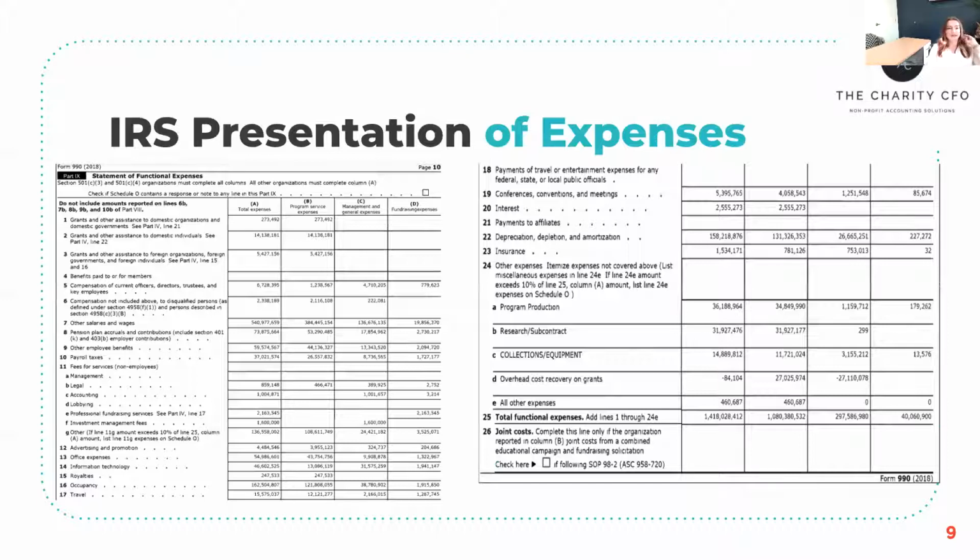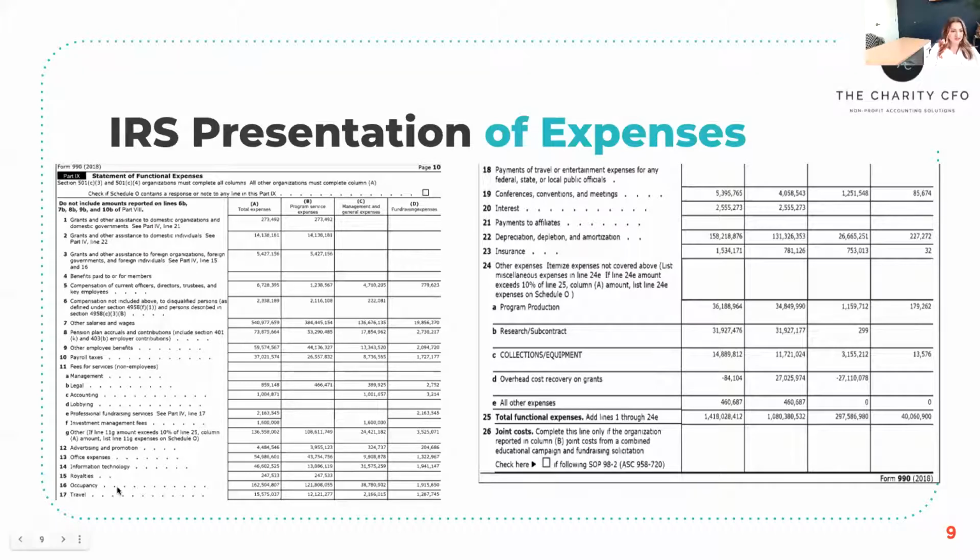So just to give you an example, this is what I was talking about before when I said these are the expenses that the IRS wants to see. You'll notice this is a statement of functional expenses. This is within your tax return. This is just an example. Lots of money. I actually pulled this from the Smithsonian Institution, just to give us something to look at, because they have all types of expenses.